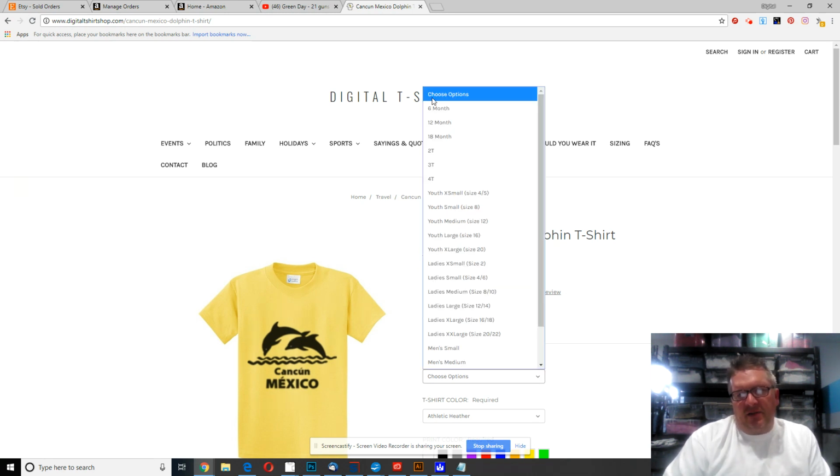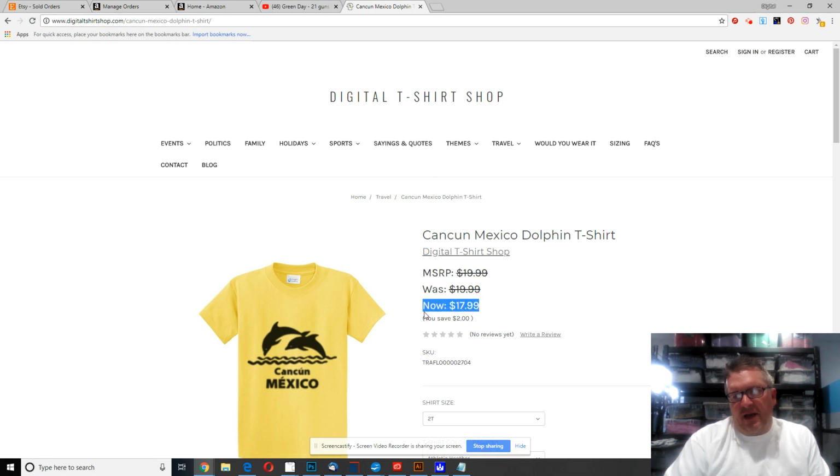Now, also on here, I have it so that when I sell a youth size shirt, the price is less. Naturally, those also take a lot less ink. So what might cost $1.50 to $2 in ink on an adult shirt might cost 50 cents to $1 on a youth size shirt. But on the inverse, I'm using the nicer shirts on the adults. For the youth, I'm seeing if I can move into a ring spun versus using the standard core cotton shirts. I'd like to get into the ring spun on the youth as well, and then the infant toddler just comes the one way. Anyways, that's kind of what that is.